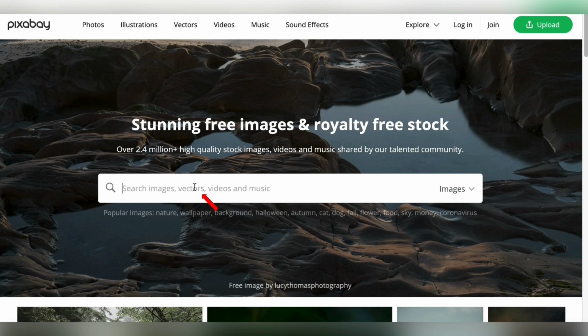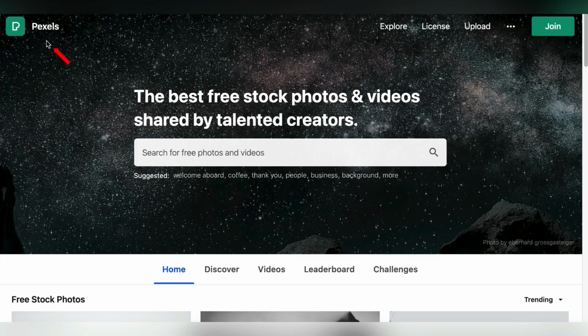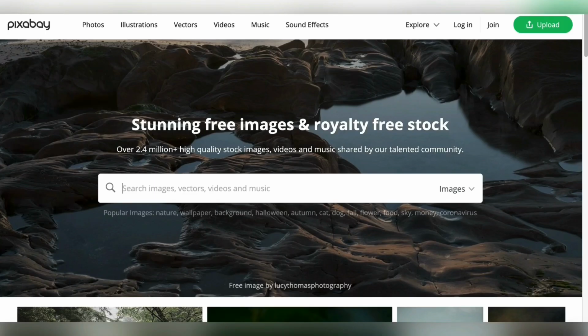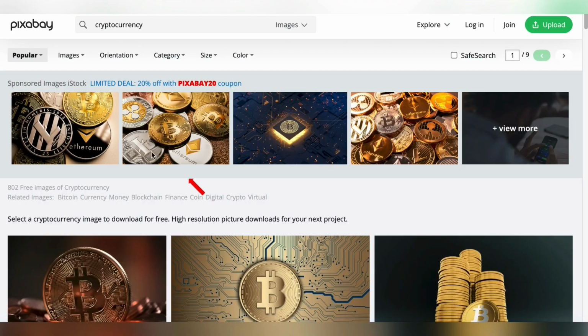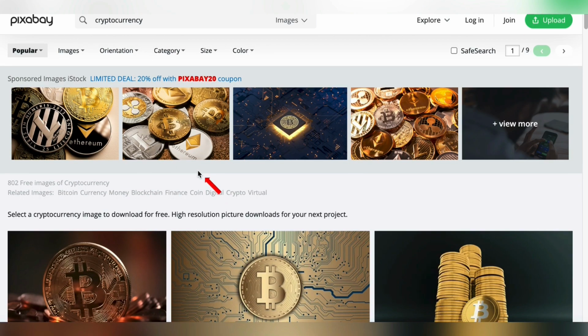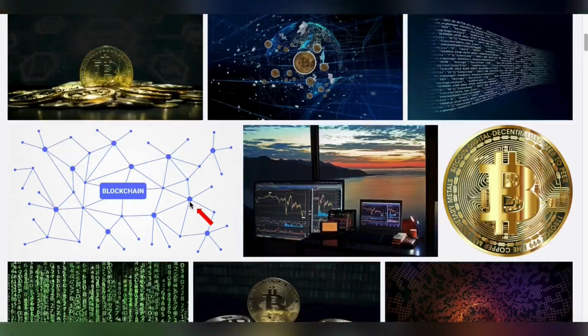I do know that they have a lot of cryptocurrency photos that we can use, some good ones. No matter what product you are promoting, however you choose to utilize what I'm teaching you today, you can use Pixabay or you can use Pexels.com. Both are completely free. They are royalty-free images and videos that you can use to put on your Google site. So no matter what kind of product you are promoting, you'll definitely be able to find high-quality images on either Pexels.com or Pixabay.com.